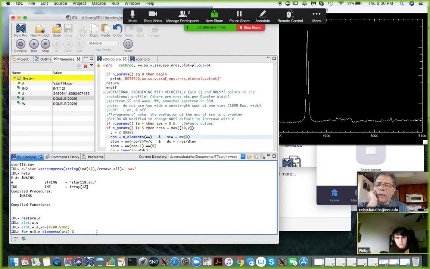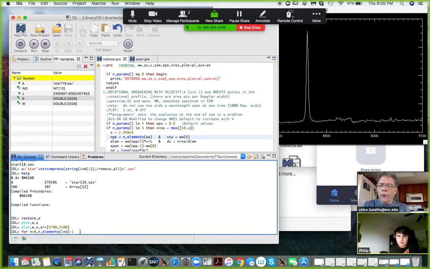So in IDL, when you have a string variable or a float array or a double array that has a certain number of elements, IDL reads from 0 all the way to n minus 1. I think Python does the same, yeah, Python, Java.